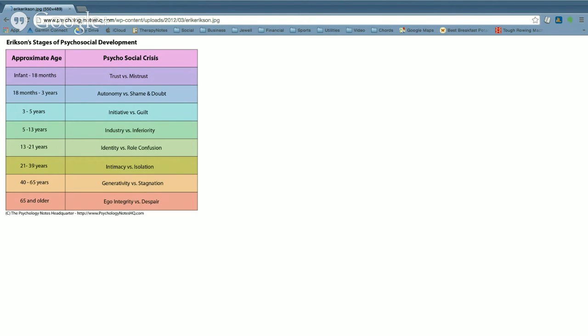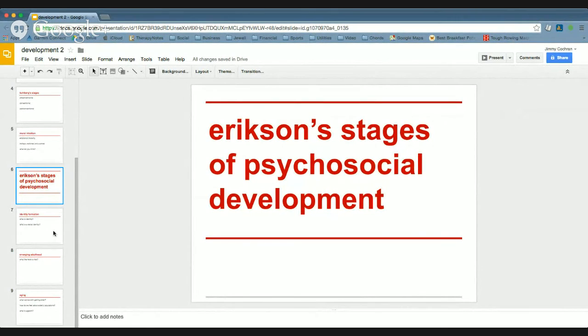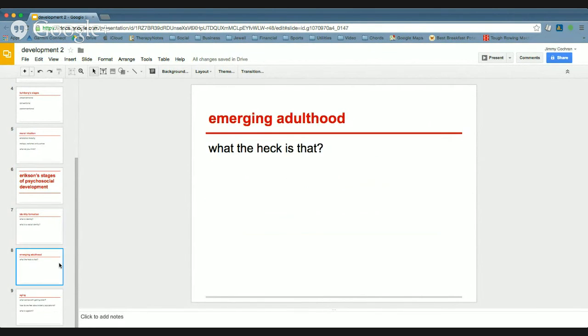So essentially, we're going to go ahead and talk about the criticisms of this model. The easiest thing for us to say is that this model is limited in that it is focused on paradigms that really aren't the case anymore. We're looking at young people as being far less subject to the same types of cultural expectations as they were in the past. We're looking at people living a lot longer. We'll talk in a minute about emerging adulthood. Let's talk about that now.